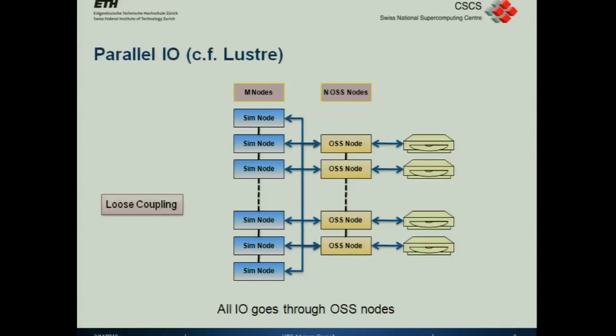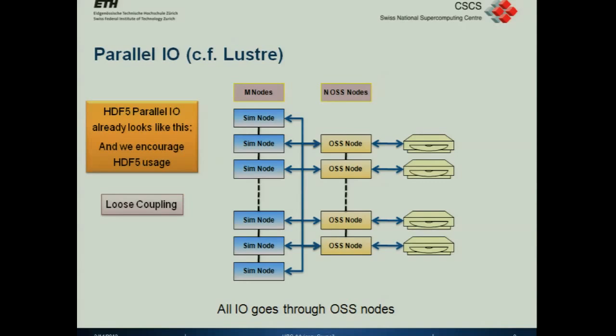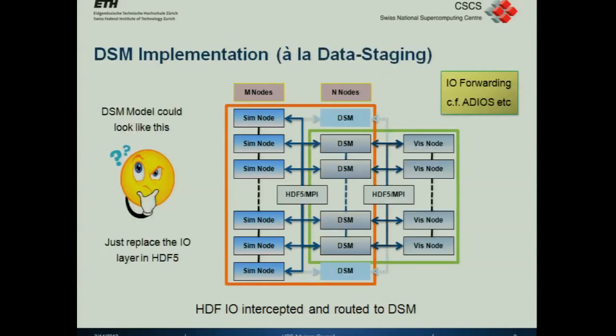And so what we really wanted, rather than breaking the simulation, is to have a more loose coupling where, if you're familiar with parallel file systems, the simulation writes out to OSS nodes. This is a Lustre example. GPFS is basically the same, which then gets sent off to disk. And we said to ourselves, well, if we were to just replace those OSS nodes with distributed memory nodes, DSM there, which is our data staging area, instead of writing to disk, we could just write to some memory area, which the simulation and the analysis can connect to.